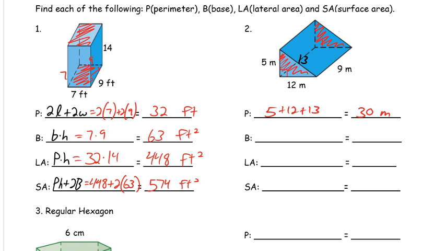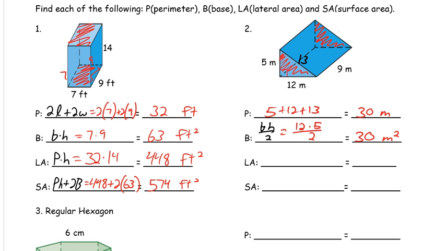Our base is a triangle, so we're going to do base times height divided by 2. Base is 5, or the base maybe is 12, we'll say either way, times the height is 5. It doesn't matter the order of those. 12 times 5 is 60, divided by 2 is 30 meters squared. That's the area now, so it's meters squared. And it's just a coincidence there that they end up being the same.